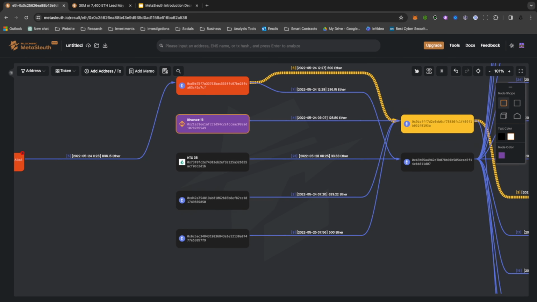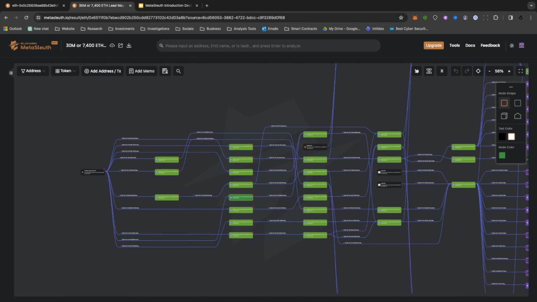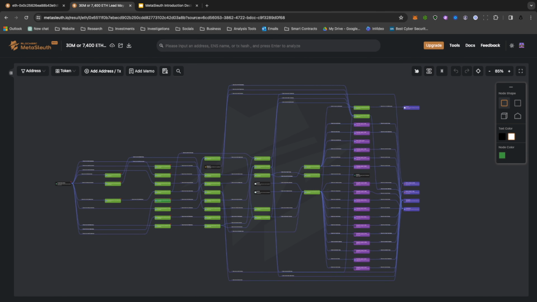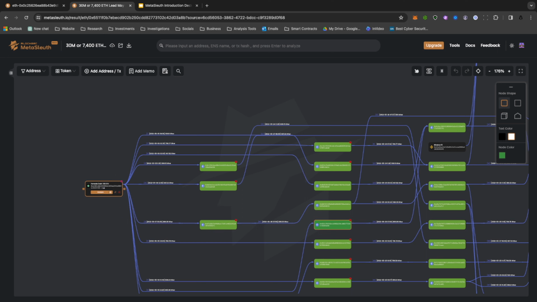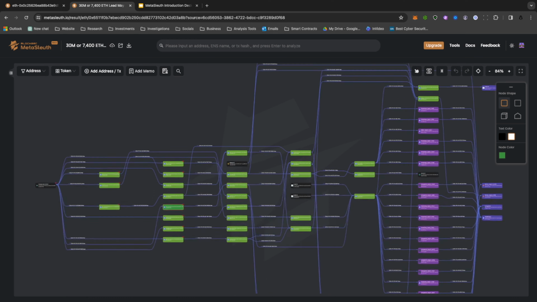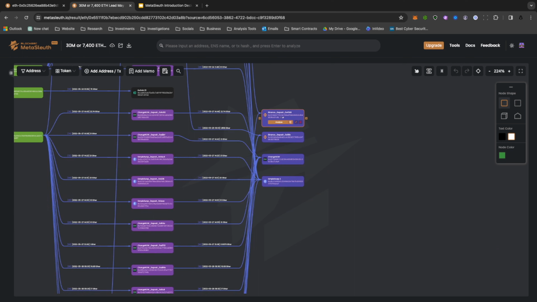And we can see there's a lot more here. We can see that actually there's another 629 ETH here, another 500 ETH here. And just to show you really what this looks like on a grand scheme, I've changed the color slightly, but look at that. This is the same sets of transactions, and this is a closed loop, meaning there's not hundreds of transactions in and out of any other ecosystem. This is a closed loop money laundering operation that has come from Tornado Cash, and it equates to about 7,400 ether, which is around $30 million, all of which has been sent out via Kraken, Simple Swap, Binance, and Change Now.